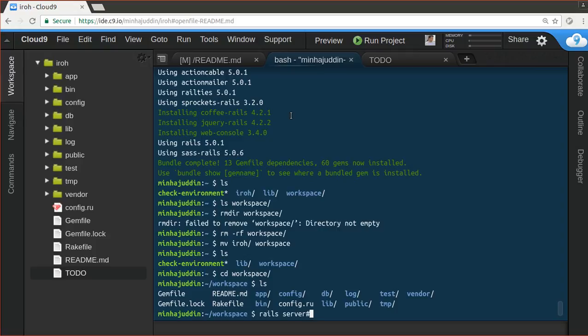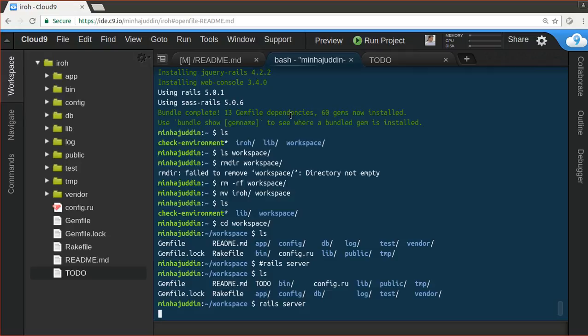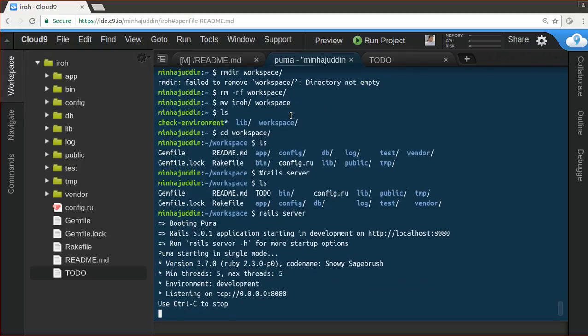The Rails application here is present in the workspace directory. So from here, when I type Rails server, it says it's going to start a web server, and it's starting to listen at this particular port.